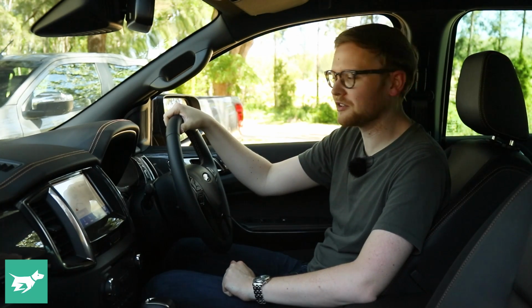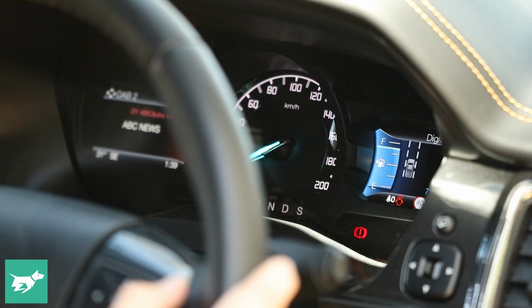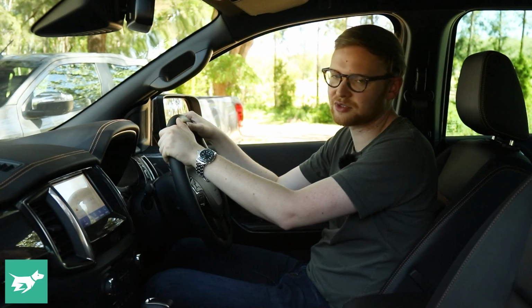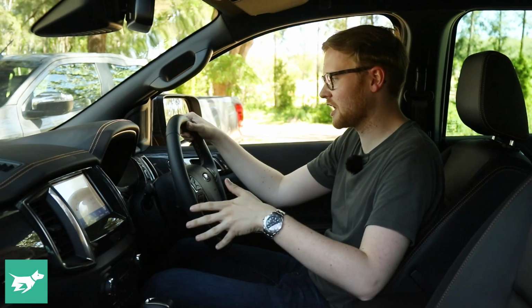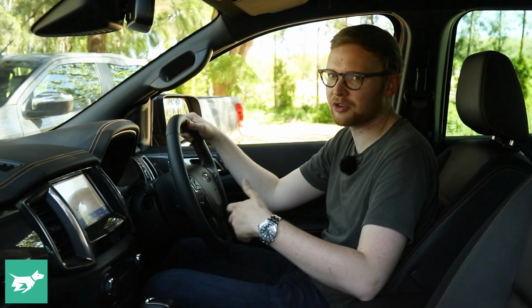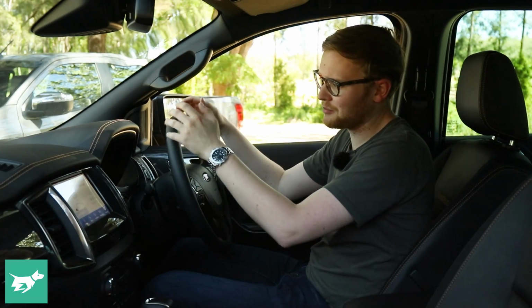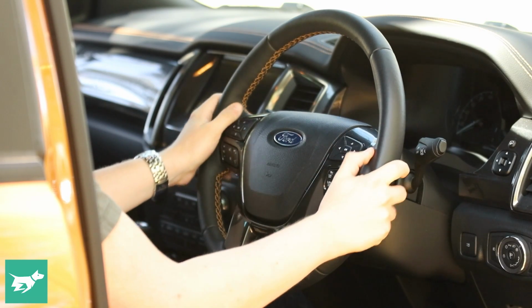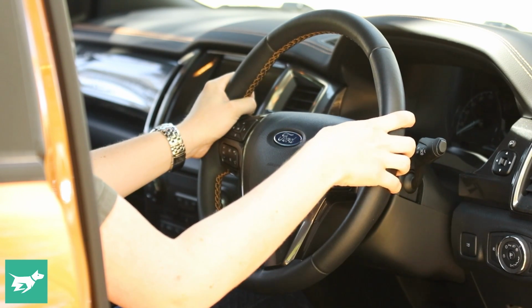phone wirelessly that way. We look forward onto mixed analog and digital gauges, which were a bit of a Ranger hallmark at this point. We have an analog speedo in the center, but two very customizable screens to either side of that. So you can see your navigation directions, your trip computer, or a representation of a tachometer, audio stuff. You can really set this ute up to how you want it, and that's all driven by these shortcut keys on the steering wheel, of which there are many.